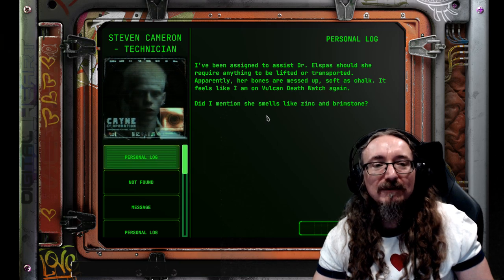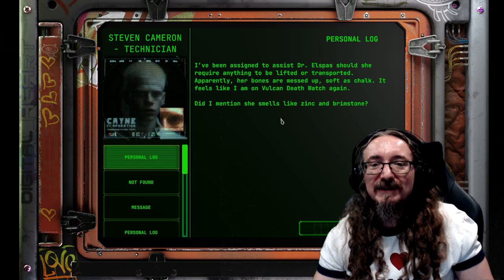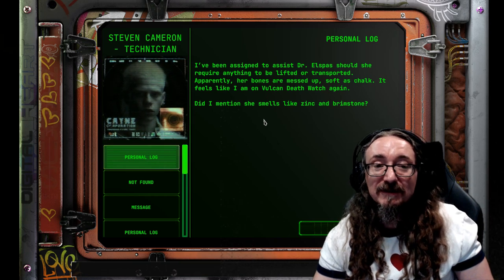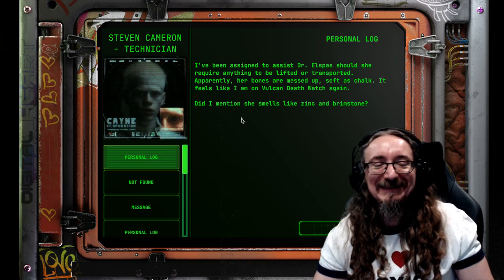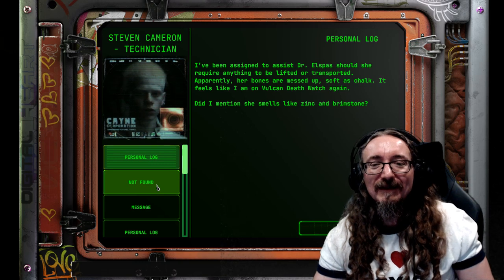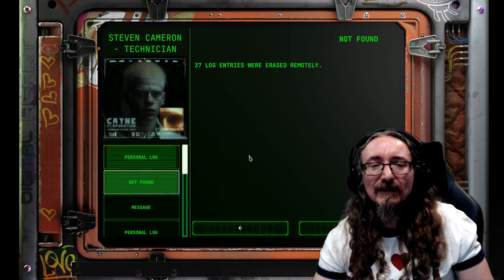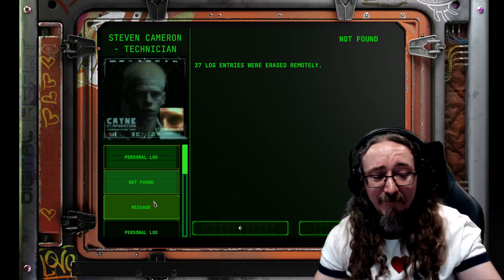Who's this? Stephen Cameron. I've been assigned to assist Dr. Elspas. Should she require anything to be lifted or transported. Apparently her bones are messed up, soft as chalk. It feels like I'm on Vulcan Death Watch again. Did I mention she smells like zinc and brimstone?